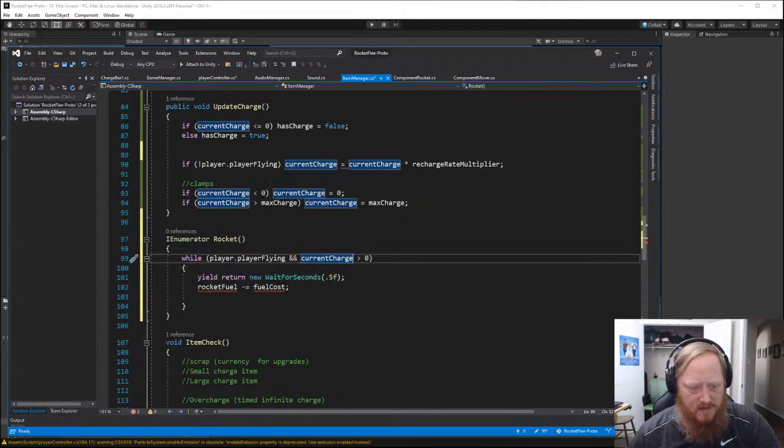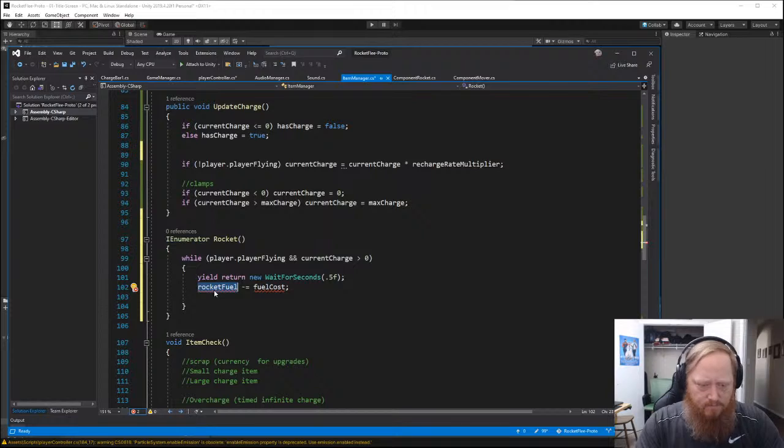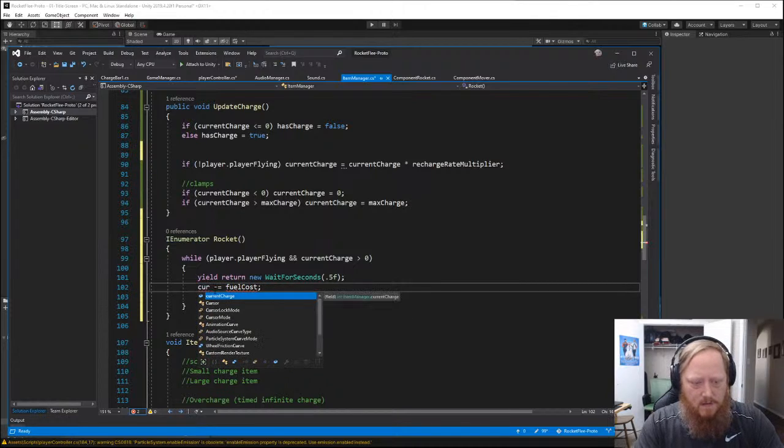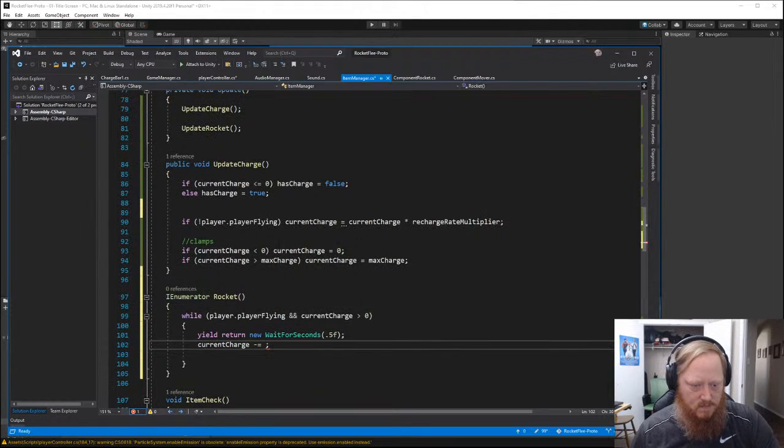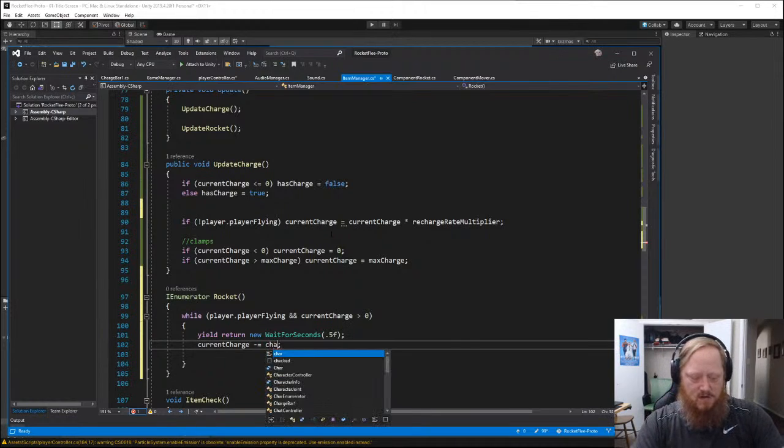You'll return wait for seconds, and we can say that current charge is equal to minus rocket cost. Charge cost. We'll say charge cost.